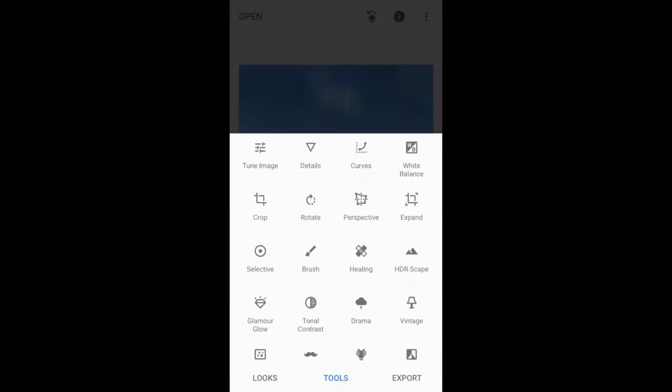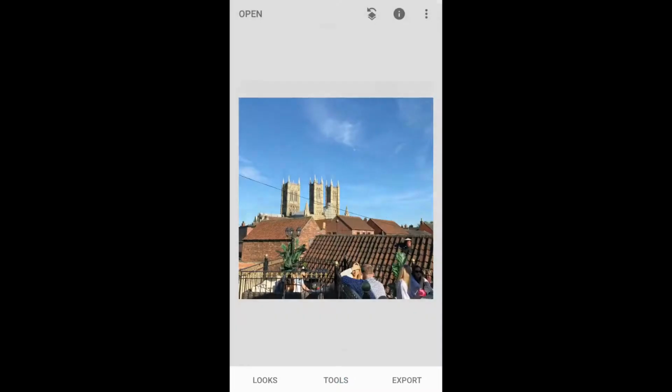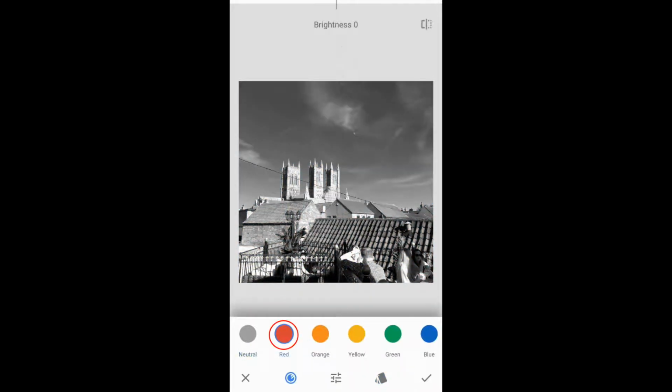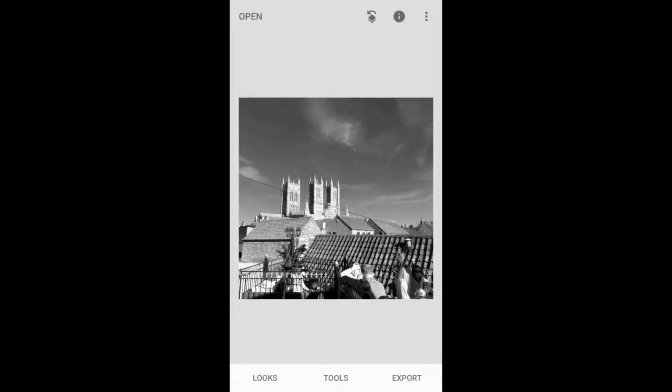So first of all, I'll apply the black and white conversion to the whole image, and that will be the red conversion, and you can see the drama that I'm talking about. So I'm going to accept that. Now I don't want that whole black and white image to be converted using a red filter. I only really want that to apply to the sky.